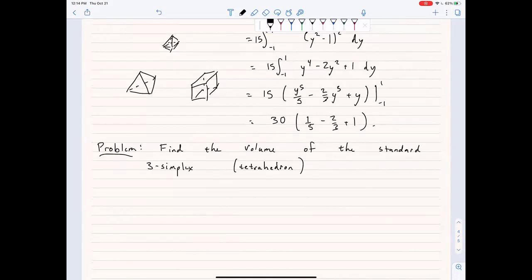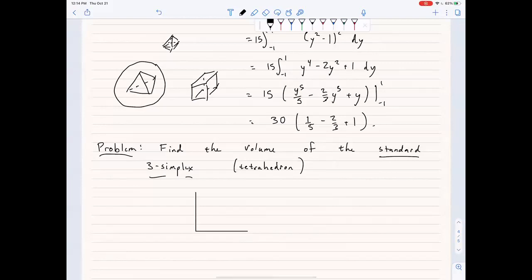But the tetrahedron is this guy. It's the most simple. It's sort of like the three-dimensional triangle, if you will. Very, very essential in a lot of mathematics. So what do I mean by the standard 3-simplex? Well, it sort of has this shape, but it's not regular. It doesn't have all the symmetries that this has. So what is it?